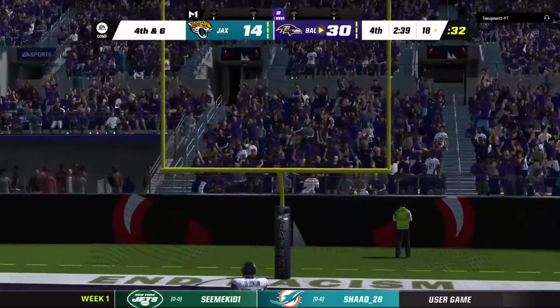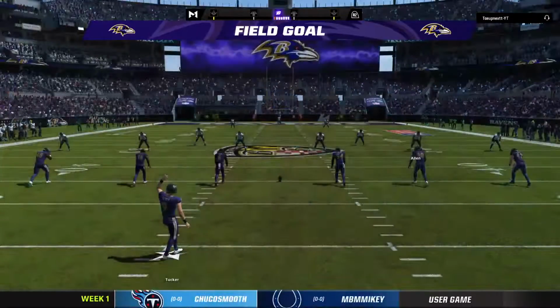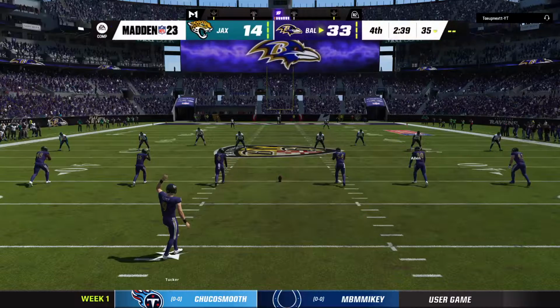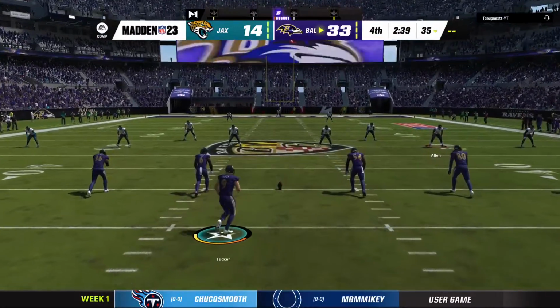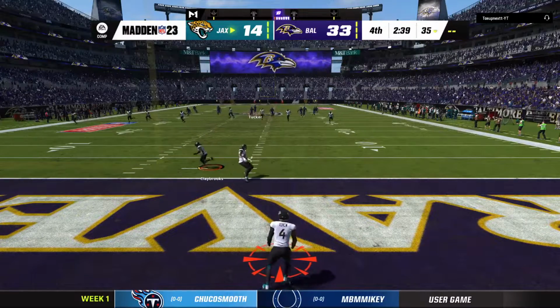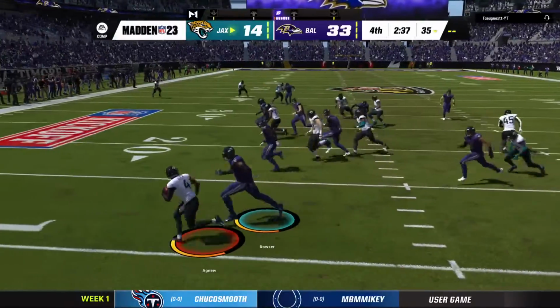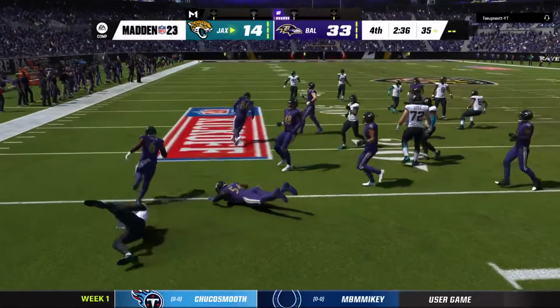Tucker's kick is good, and that will extend their lead even further. So that almost certainly the final piece to this puzzle, a 3-score lead. I don't think there's any coming back from there. But you know, normally I'd get on you for giving up on the game right here, but I do think you're right in this case. This late in the game, 2 scores is tough enough. 3, I'm with you. That seems out of the question.